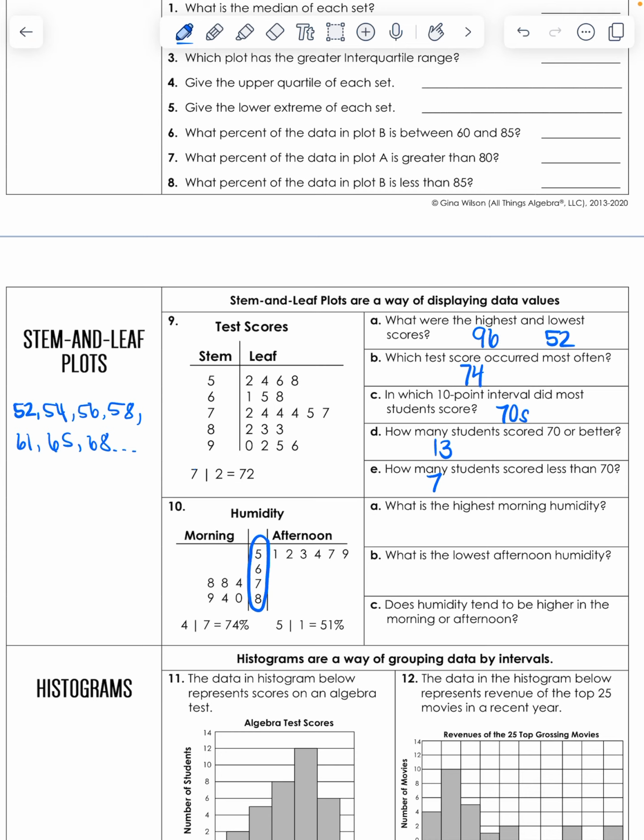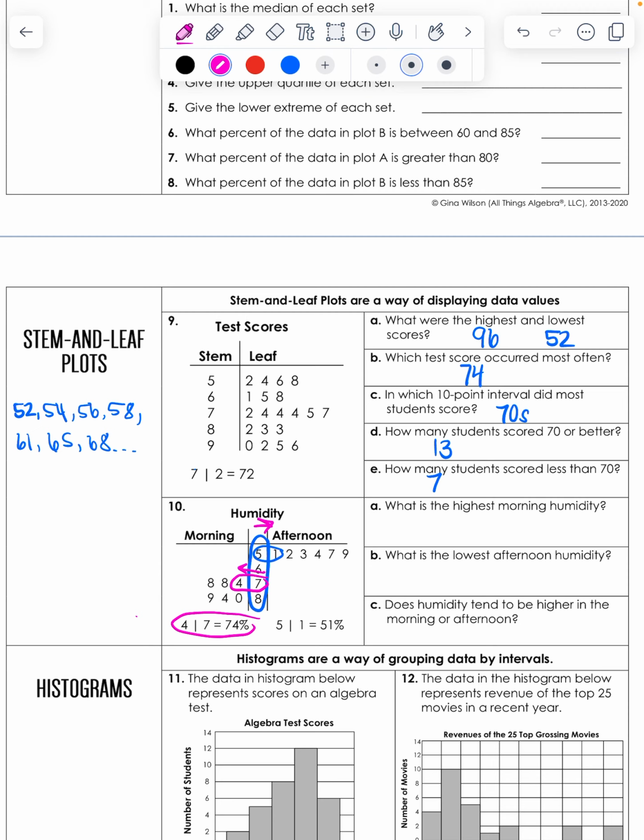Kind of weird the way that this is set up, in that to the right, it's representing 51. So 5/1 represents 51 degree or 51% humidity. But if we're looking at this one here, 4/7, which is right here, that actually represents the opposite, 74. So you have to read it backwards. So very, very, very important to read it correctly. Reading it to the right is that way, reading it to the left is backwards.